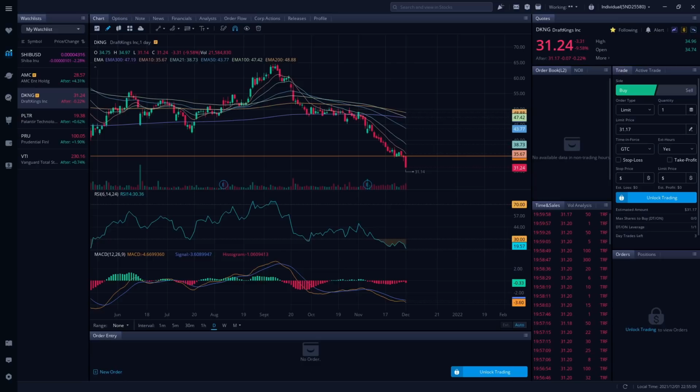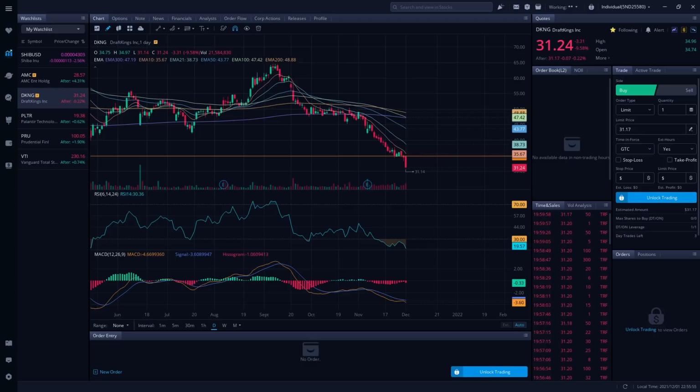DKNG fell hard today. It was down over 9% and fell below the stop loss price of $33 that I gave you yesterday. StockMo said he's been selling his other gambling stocks such as RSI and PENN and moving money into DKNG. He wants exposure to gambling stocks, but he also wants to take the tax losses on his other gambling stocks. That is a very smart move that a lot of professional investors will do. They'll keep their portfolio balanced and diversified while also taking tax losses, while also avoiding wash sales by selling losing stocks and moving that money into other stocks in the same sector.